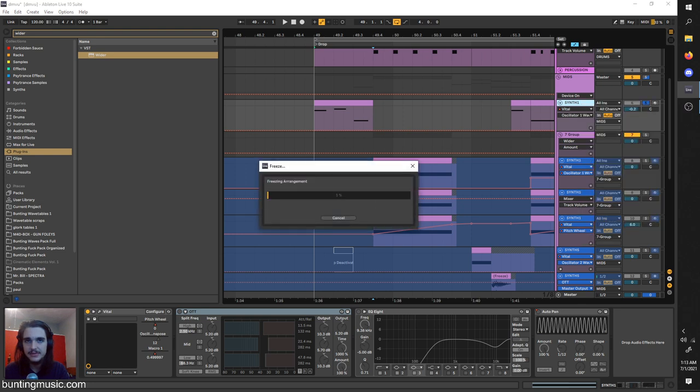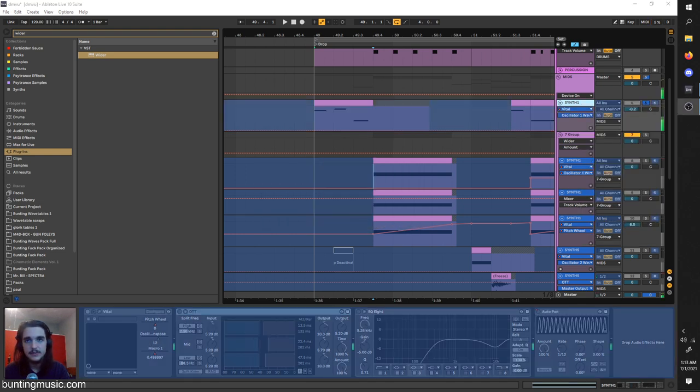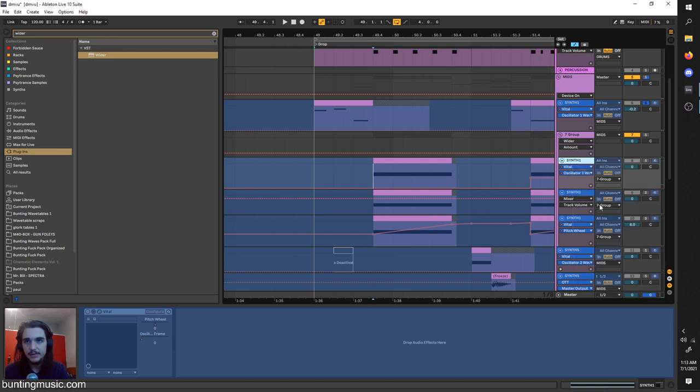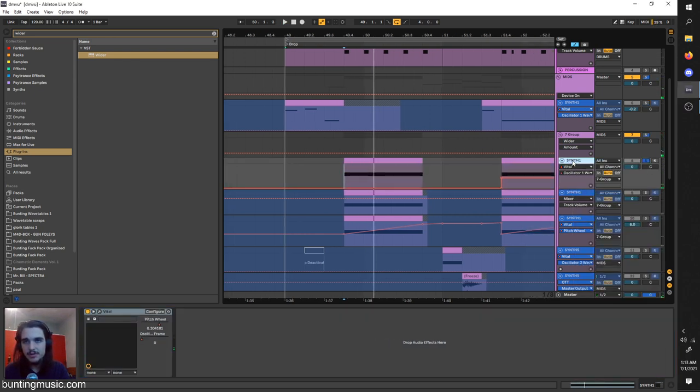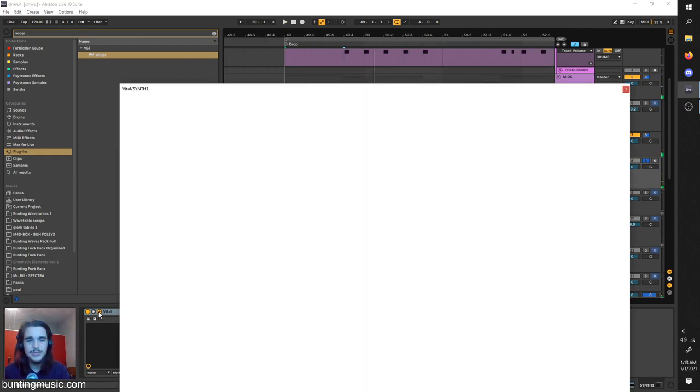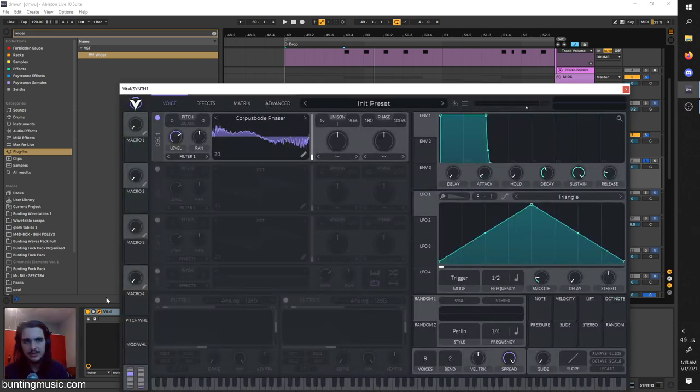So I'm going to freeze this so my CPU doesn't die, and I'll be right back. Okay, well, that's frozen, and I'm going to show you the first bass layer. DMVU is pretty known for, well, first his bendy lead, right? And second, his huge sustained basses, right? A lot of times he has multiple layers, maybe even a lead going on in it.